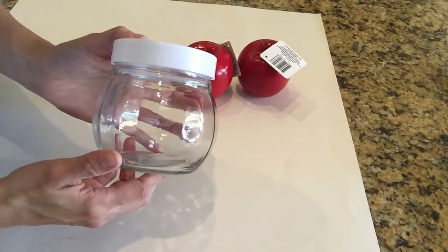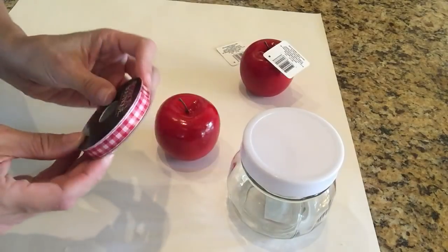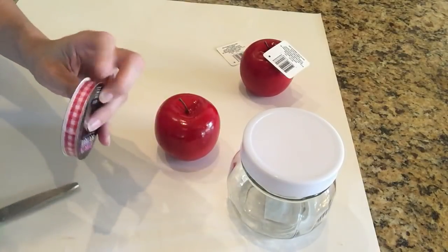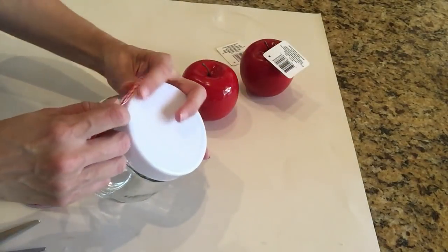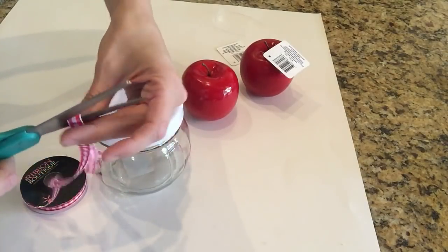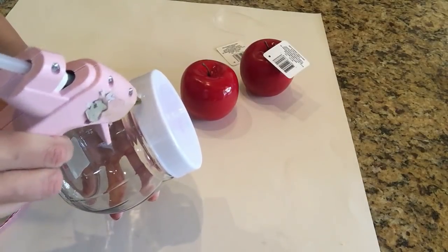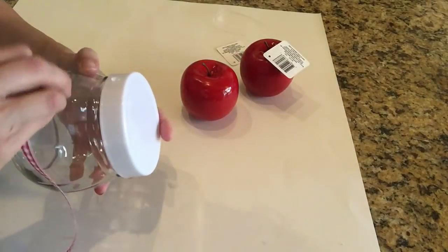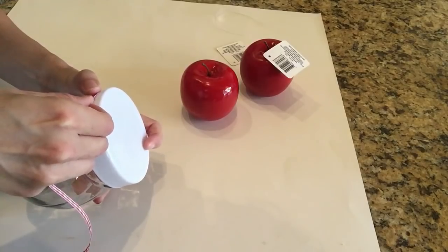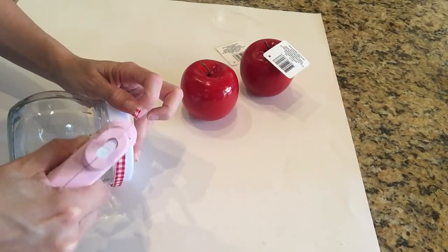If you watch my videos then you know this is my favorite Dollar Tree jar of all time. So what I basically did was take some ribbon that I already had on hand — but if you don't have any ribbon, Dollar Tree does sell ribbon and they do have red ribbon, which would be really cute, or you can incorporate yellow or blue ribbon; primary colors would be really adorable. I had this cute red gingham that I hauled from Hobby Lobby a while ago, so all I did was wrap it around the lid of the jar and secured it with some hot glue. Easy peasy, done.